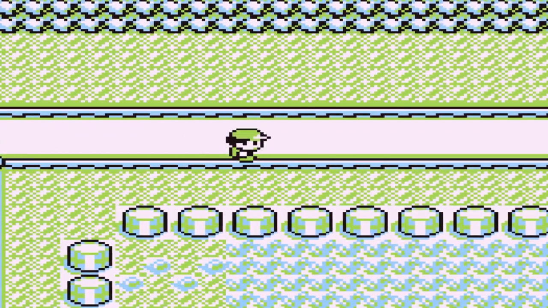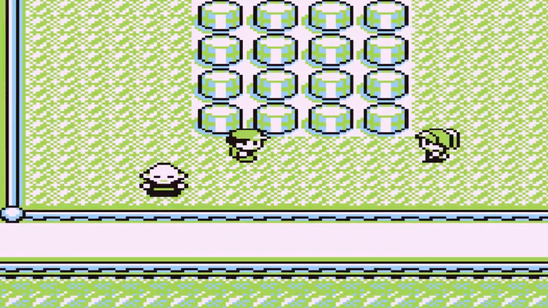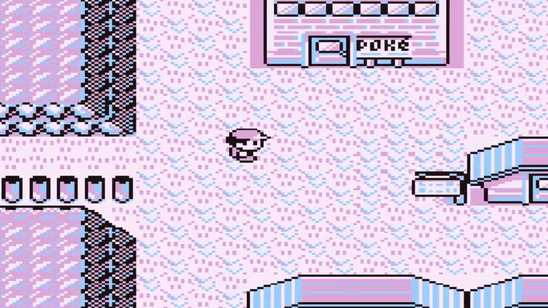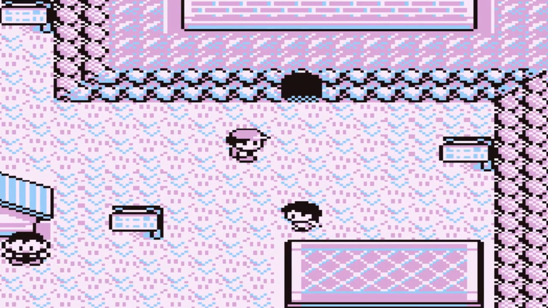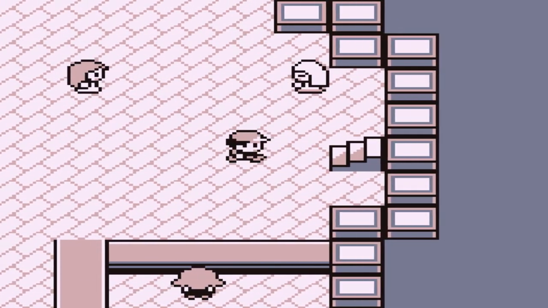Now, once we actually save Mr. Fuji from the tower, I do believe that we get ourselves a Pokeflute of some sort. Don't know if it's the Pokeflute itself. I think it might be something different, because the two Pokemon blocking the way to Fuchsia City happen to be the legendary Weather Genies. And, well, here we are in the Pokemon Tower.